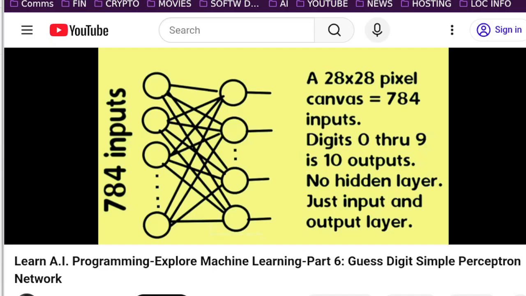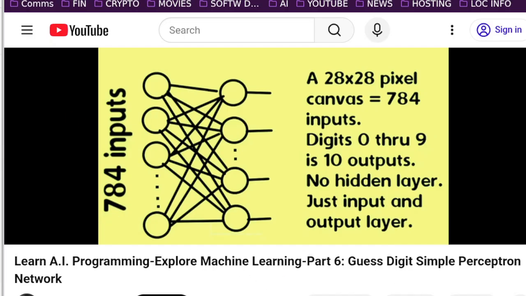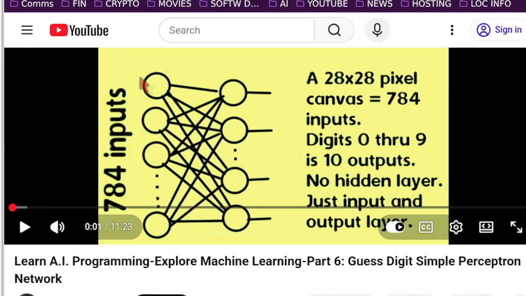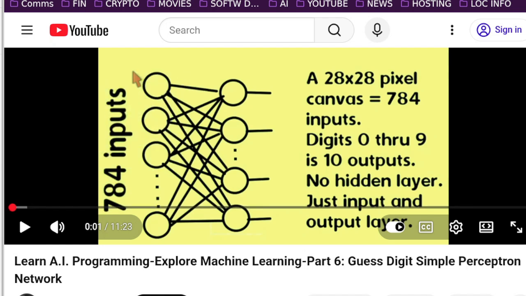Let's review this again. Hopefully, if you were following along with the previous videos as we developed our understanding of a perceptron, it has input values. In this case, for digits, 784 bits of information. That's the equivalent of me drawing a digit.